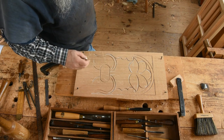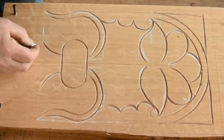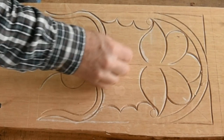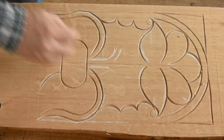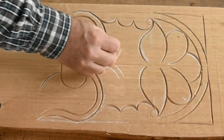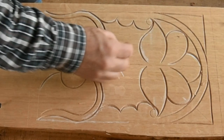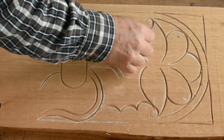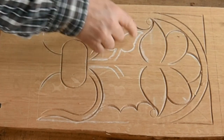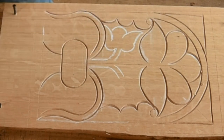So, and this is where the discrepancy between the height of mine and the height of the drawing, it sort of gets damped out in here. The center stalk comes up a little ways and branches off for these leaf shapes that are coming in here. And the bottom tulip shape curves around and then shares that line. And the top one curves around like that and goes that way. Then they have one, two leaf there, or I don't know, they aren't leaves really. And then a rounded one there.